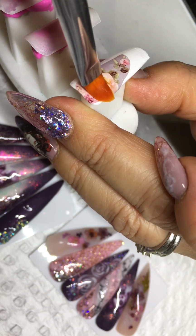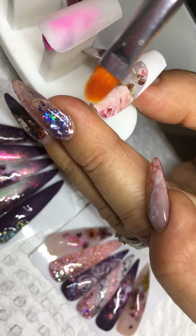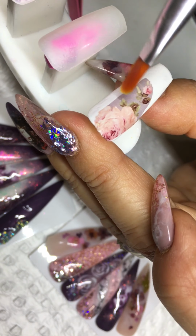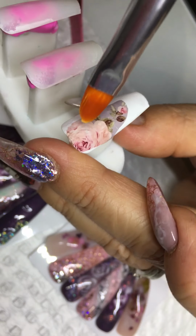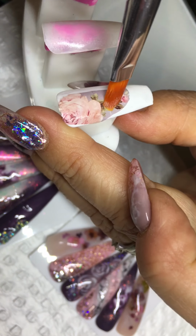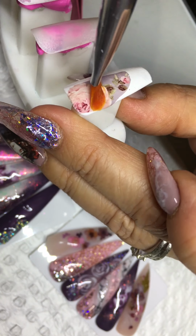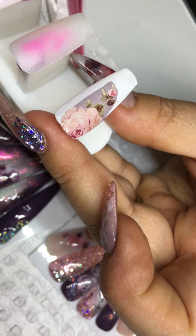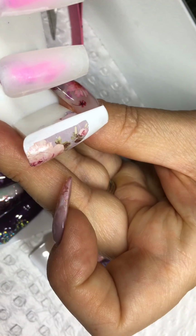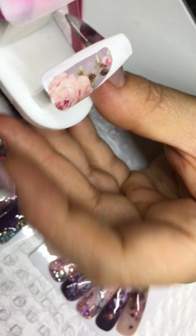I'll just keep doing that. No bubbles, nothing whatsoever. I can hardly see it actually, just those little nips that I did in there with the scissors. Okay, so that is ripple free. There's no bubbles, there's no ripples, no nothing.